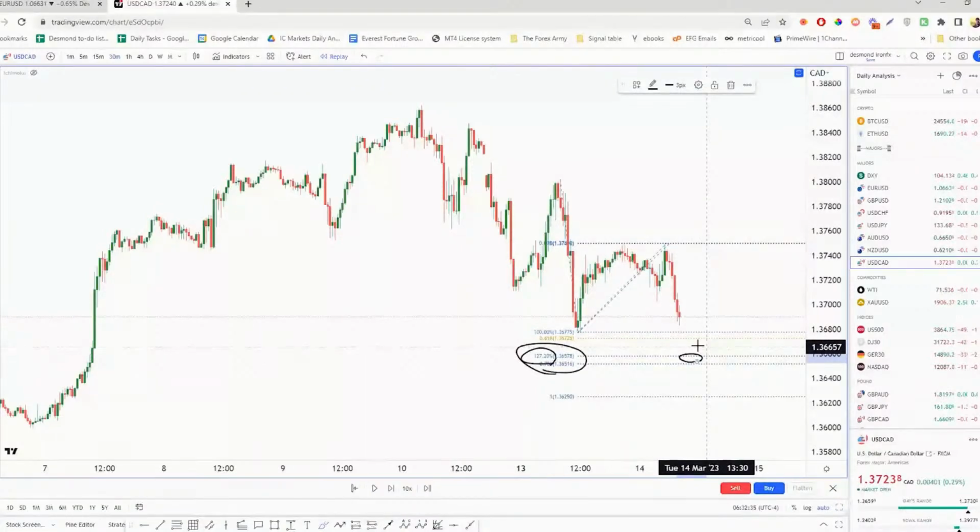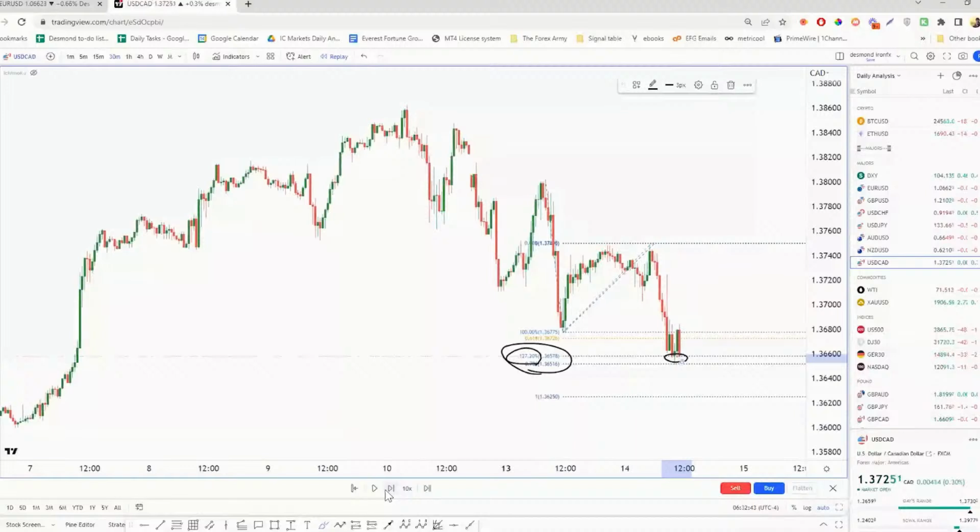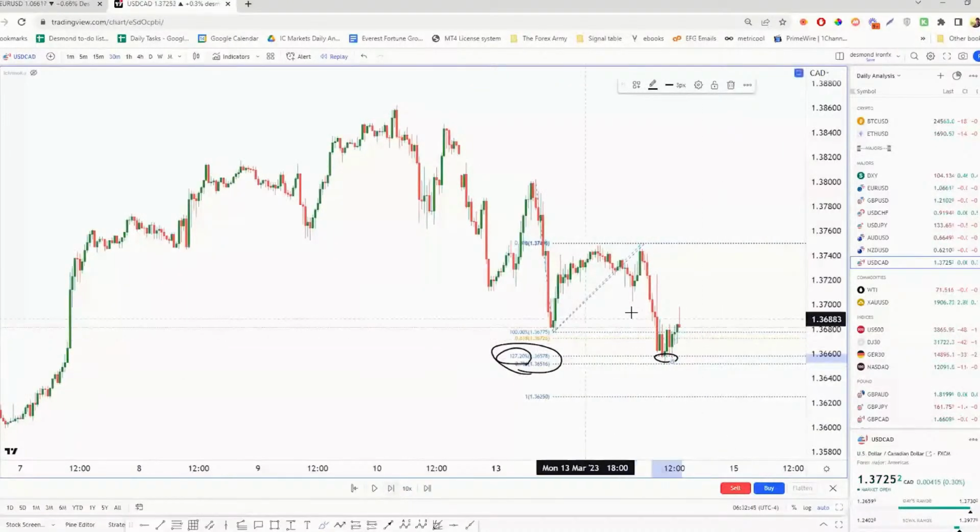What happens when it's like this? Let's show you. Price touches that level and it bounces back up. So you have been able to play this little bounce here, making you a fair bit of money. It's all about finding the extension level and combining it with other forms of technical analysis.